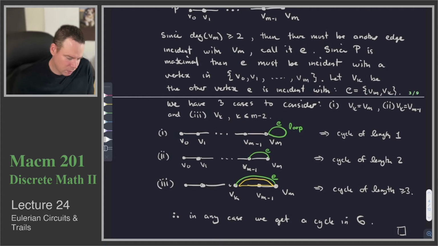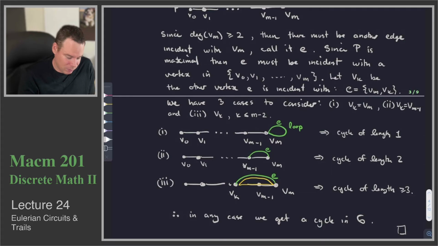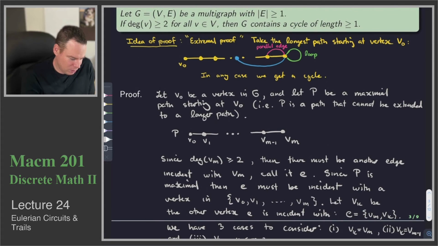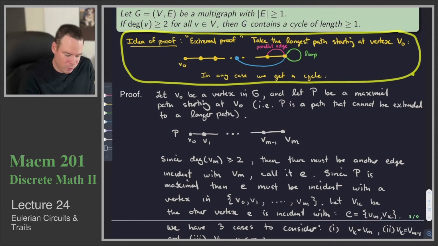And so there's our proof. It basically contained everything we did in that one line of our little brainstorming session, but here we elaborated on all aspects of it. You might say, is this important? Well, a very succinct answer to that would be absolutely, because if I was to just focus on this part here, one thing that's never mentioned is the fact that we used the degree of V is greater than or equal to 2. I didn't write that anywhere in here. And so this is an incomplete proof because it doesn't look like it used all of the assumptions.